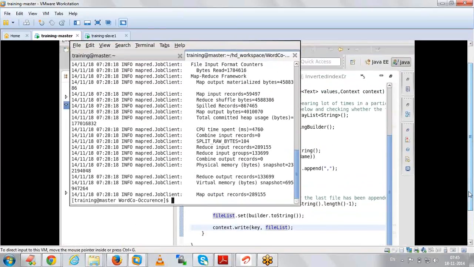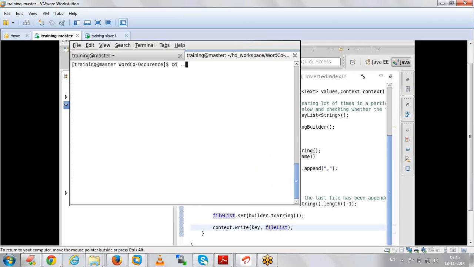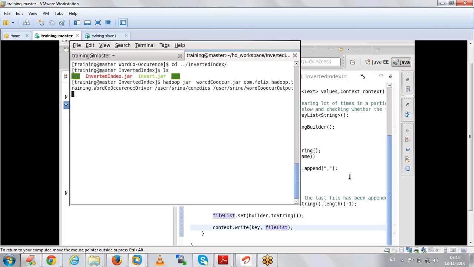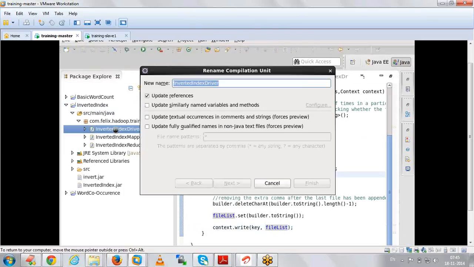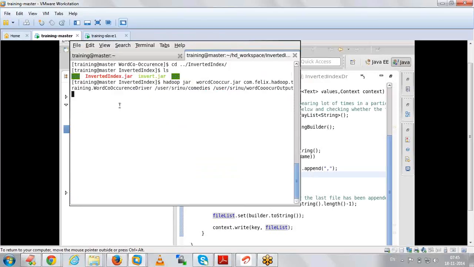We'll go to that path. I'm just changing the driver name and the jar name, and the input path and output path.